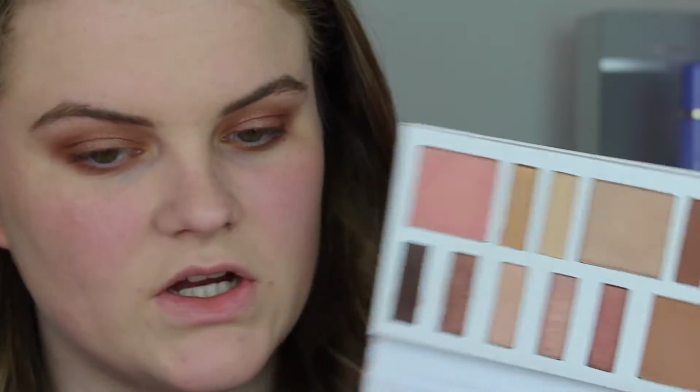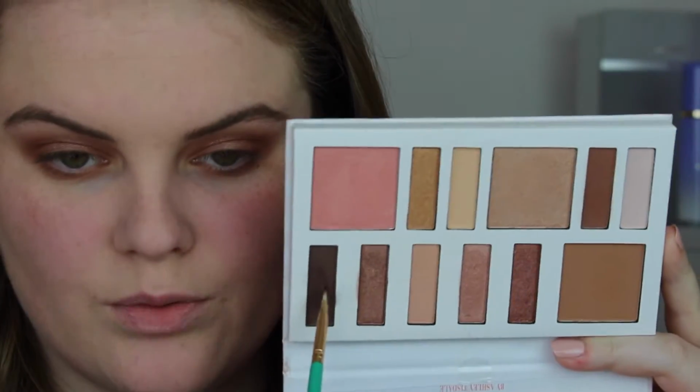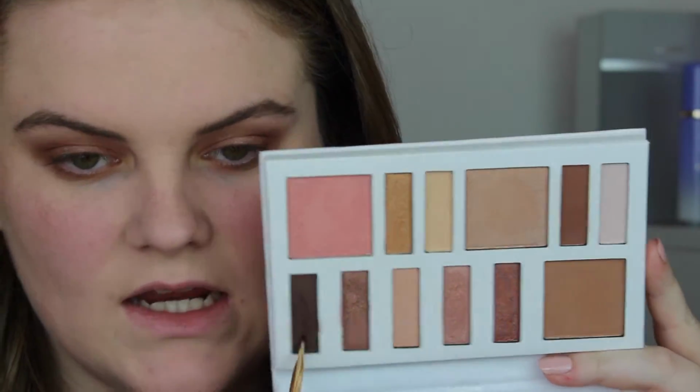Now to make the top lashes and the lower lashes look a little bit fuller, I'm going to take Barbados, which is this really pretty dark brown shade, and I'm going to line my lower lashes. You could line your top lashes. I'm not going to, but you totally could, and it will make your top lashes look fuller. But today I just want to do my lower lashes.